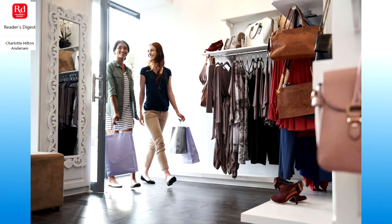Question your stuff. For each item you consider bringing into the house, ask yourself 3 questions. Where is this going to live? Who will take care of it? Can I afford the money, time, and energy it will require? If you don't have a ready answer for any of these, then put it back. Hazel Thorntoness.